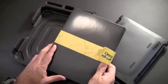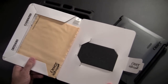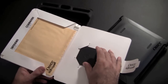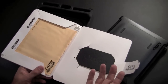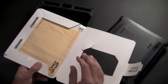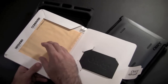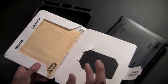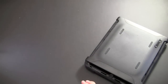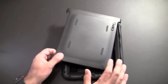You'll get this little folder, and inside you'll find a crystal clear screen shield, a microfiber cleaning cloth, and an install card. Take note, the size of the card and the microfiber, nice and big. A lot of case manufacturers include the microfiber and card that they include with their iPhone cases. Those are real small. OtterBox gives you one that's appropriate for the size of the iPad, which I really like. So we're not going to install the crystal clear screen shield on the iPad right now. I already have one on my iPad, but let's take a look at the case itself.